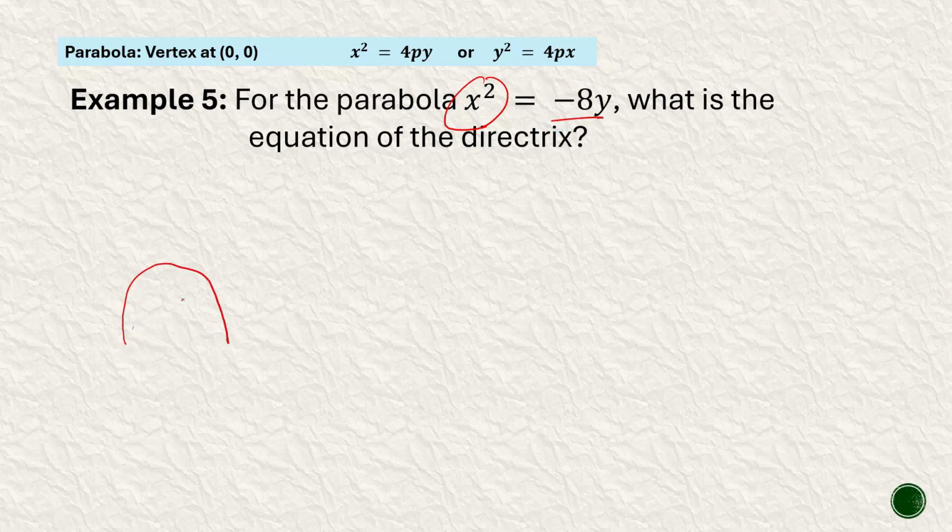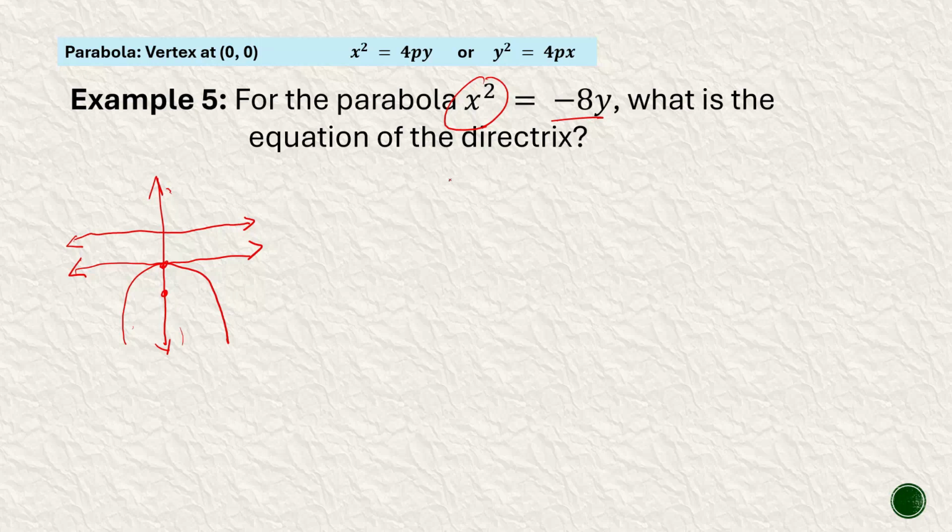So it's like this. Let me just draw that Cartesian plane. Vertex is right here. Now, if the vertex is right there, the focus is here, the directrix is up there. By the way, the distance from the vertex to the directrix and from the vertex to the focus are the same, in absolute value. So that means we need to find the p. P is the distance. So what's the p?